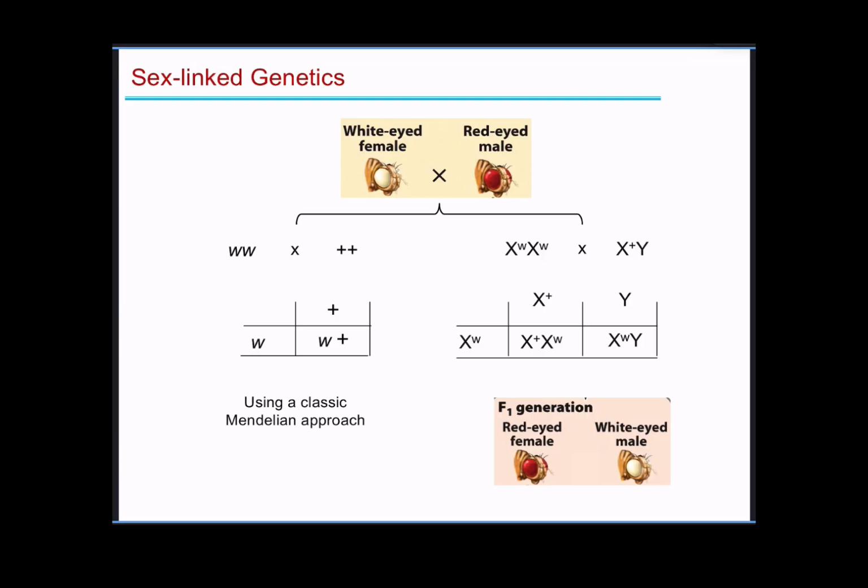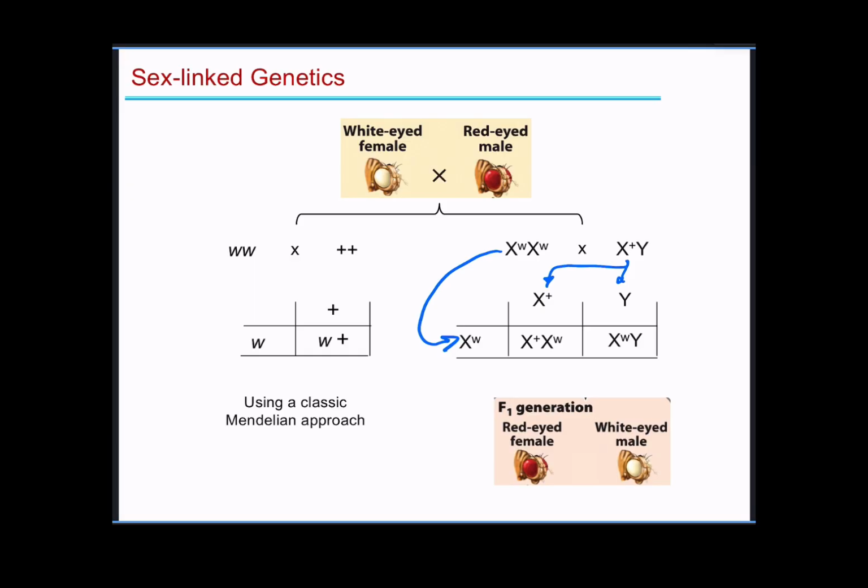The Y chromosome, we already established, does not carry this gene. So the Punnett square that he would have used to solve this cross would have looked something like this, where females would be providing X chromosomes with a mutant allele for eye color in them, and males would make half the sperm with an X chromosome with a wild-type allele and half the sperm with a Y chromosome, no allele because there is no locus for eye color in the Y, right?